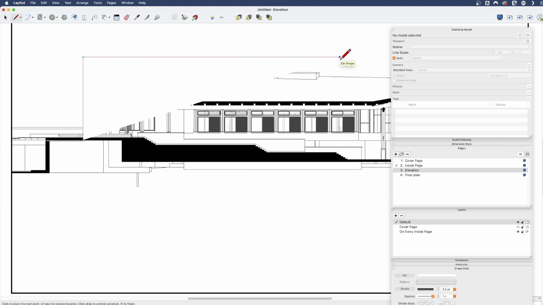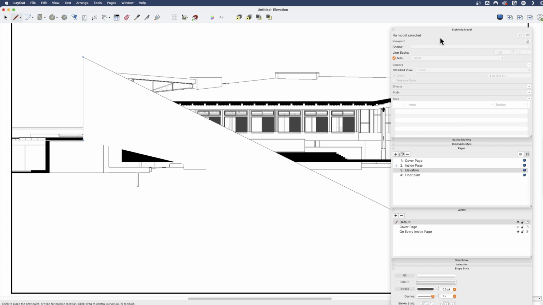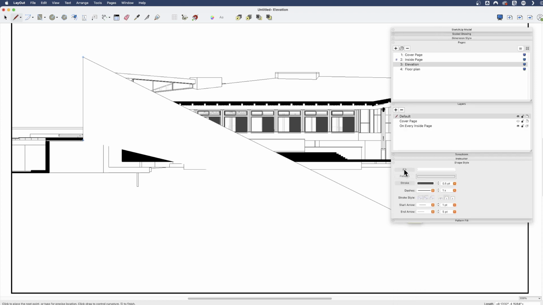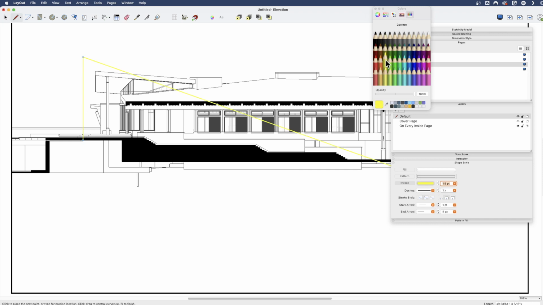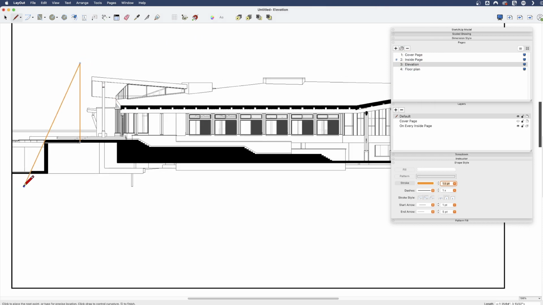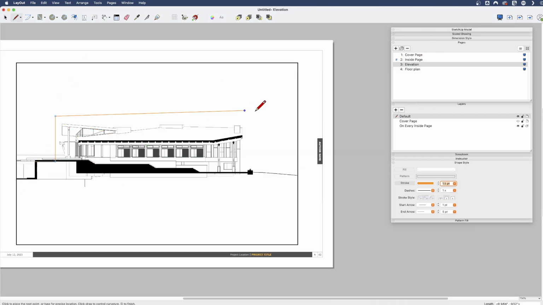one of the things we see right away is, oh, by default, the shape style has things like the fill on. So while I'm drawing this, I'm going to turn the fill off. And then it may be helpful to turn this stroke to something bright that we can easily see while we're drawing. We'll draw it over to here.